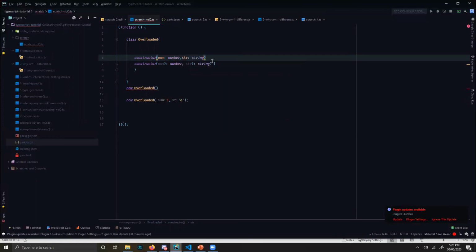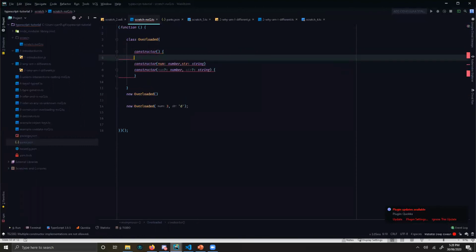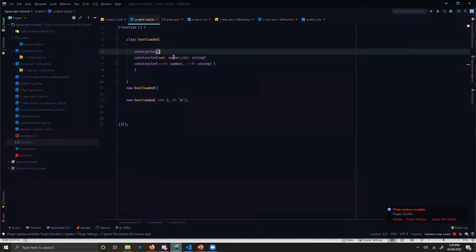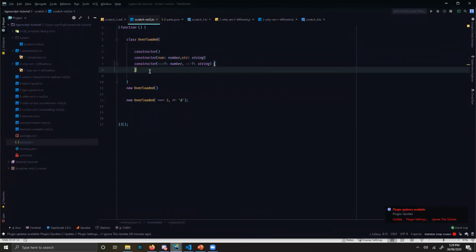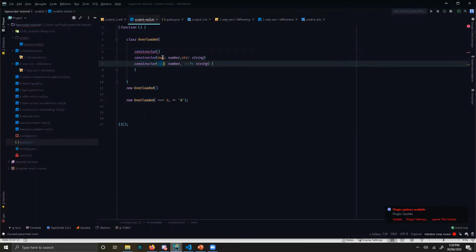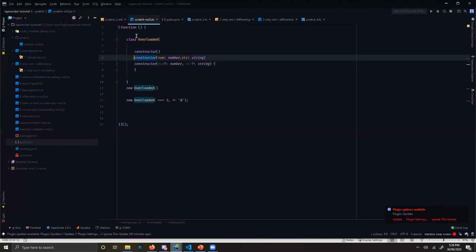So this is one constructor that we want to allow, and this is another constructor that we want to allow. Nothing, right? And this is the base one. The base one always has to be as lenient as possible, right? But the ones that are on top are what are enforced. So if we make this strict, then this one is not going to be possible because this one is strict and this one doesn't have it. So you always want the bottom one to be as lenient as possible, and then as you go up the chain, you make it more and more strict, right?